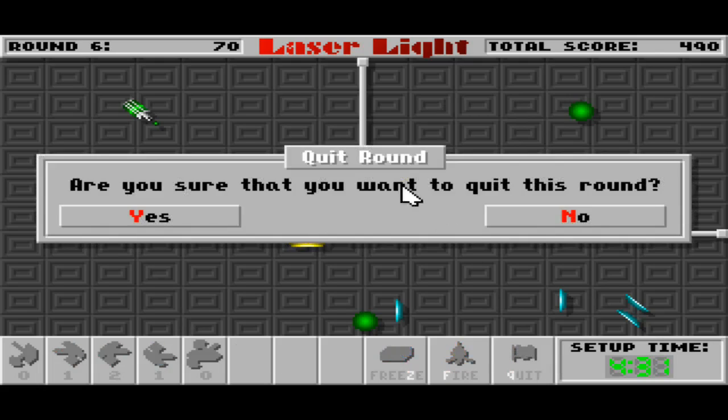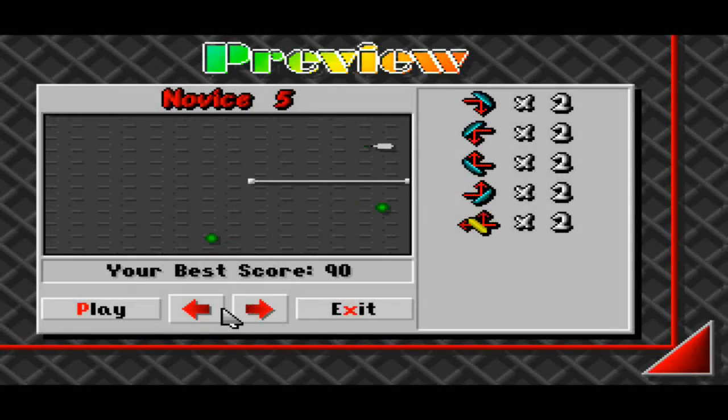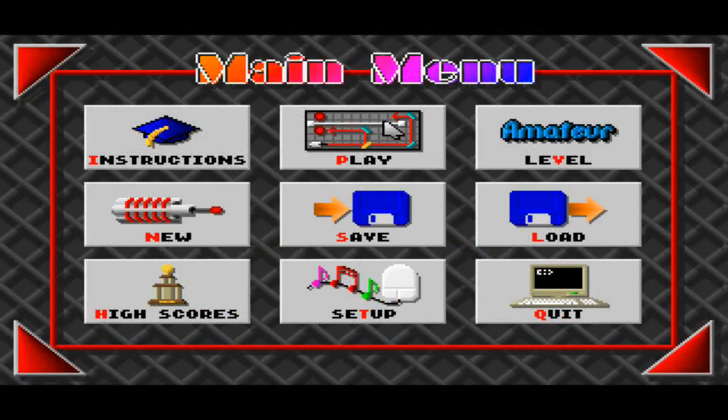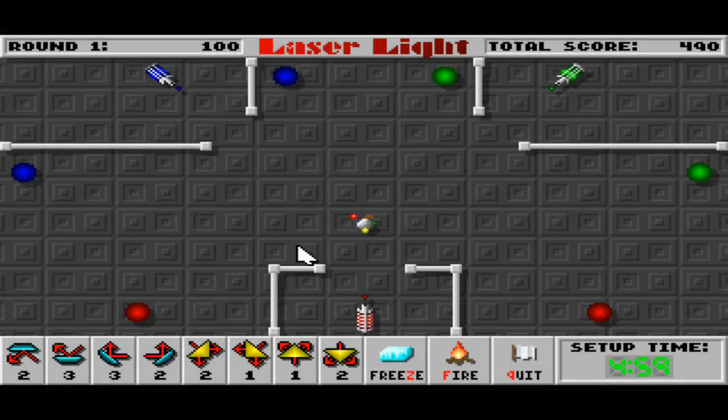What happens if you quit? What happens if you're like an idiot like me? Can you skip ahead? Oh my god, you can't. Actually, I think there was a function that let you choose your level. So let's move on to amateur level, even though I'm clearly not past the novice level yet. This is where things get a little bit more complex.